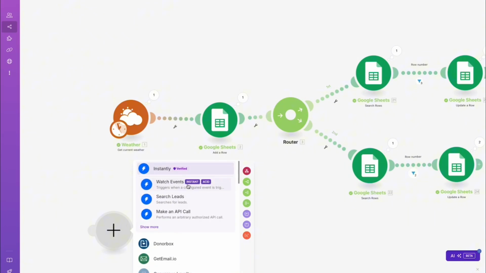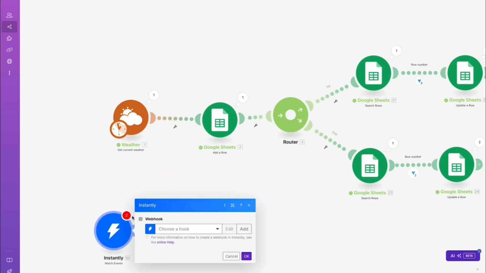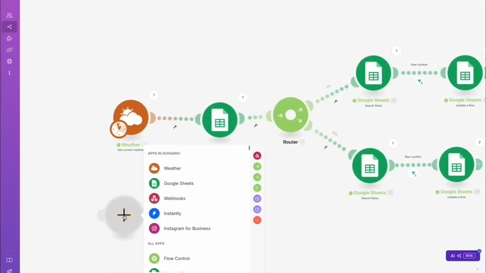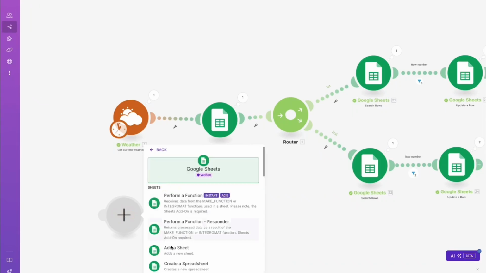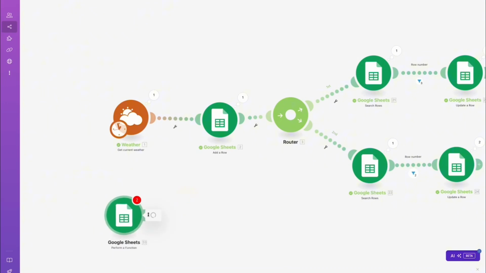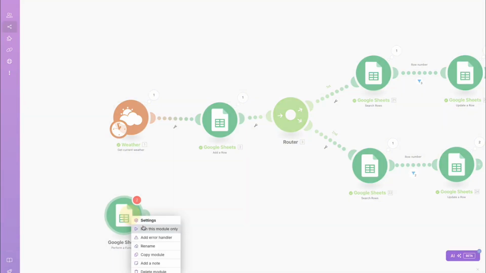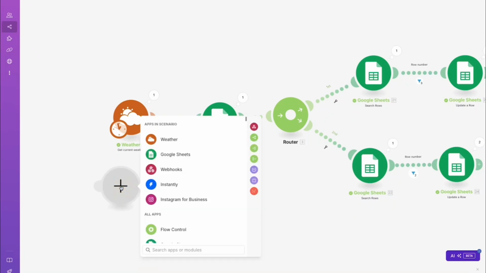Here I'll know that the watch event one is an instant module; if I were to add it, it's going to perform instantly. Let's see if Google Sheets has an instant one. Nope. Oh, well, yes, it does. It has a perform a function, and this will be an instant trigger.